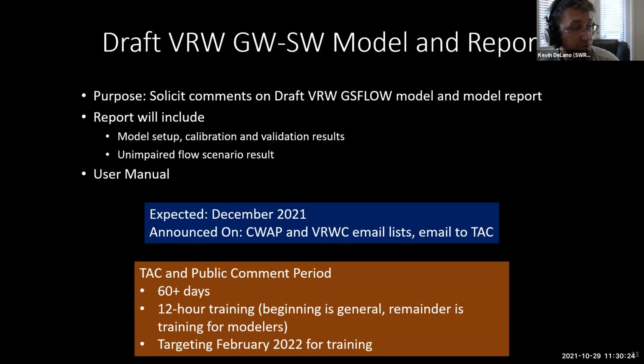The report will include documentation of the model setup, the representation of water demand that was presented and has been refined since back in the spring. It will include calibration and validation results and the sensitivity analysis. It will include the draft results of the unimpaired flow scenario, for which we previously released the preliminary draft version of results.